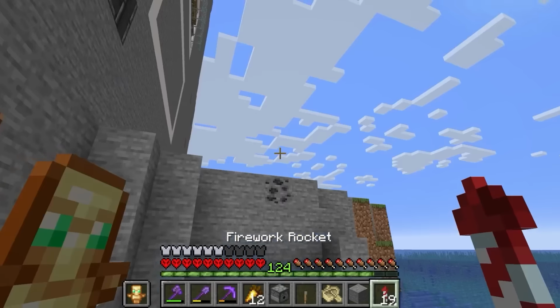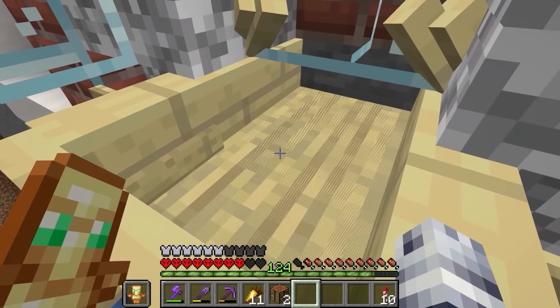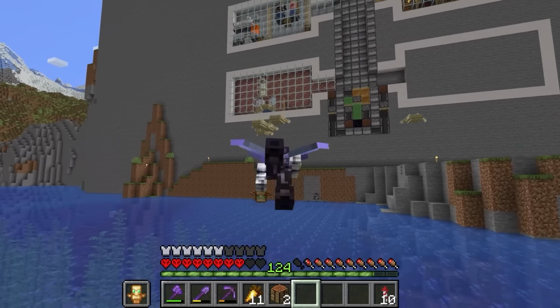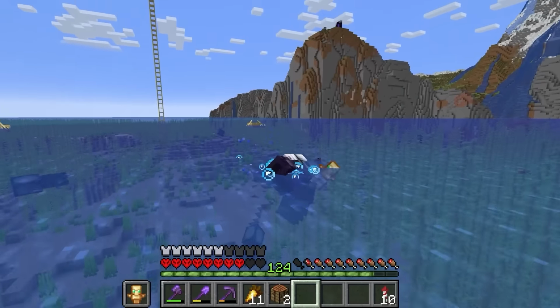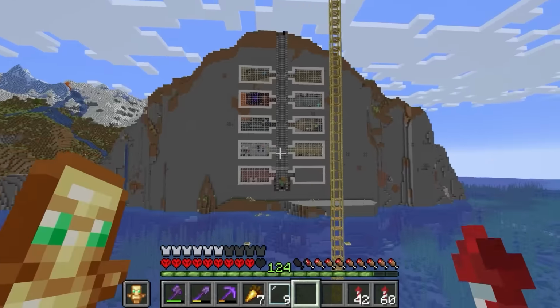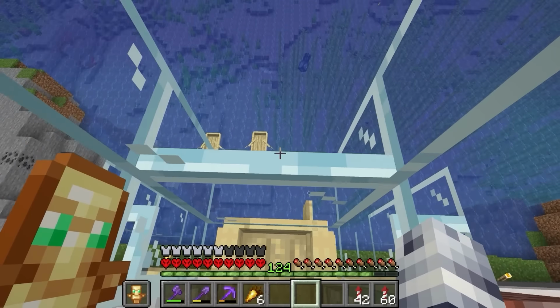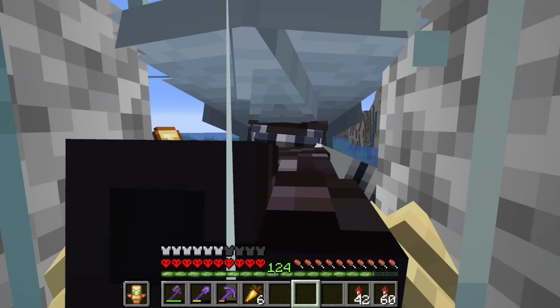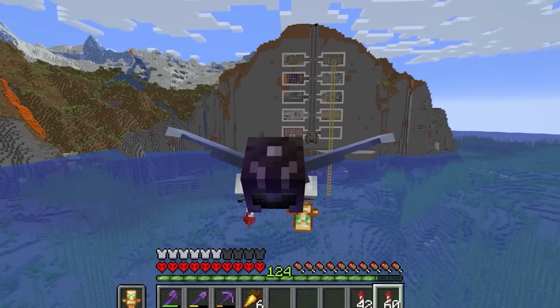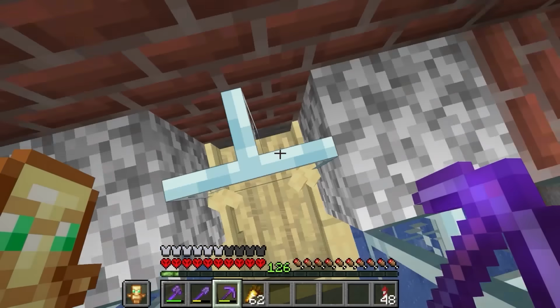Bro, what? It didn't launch me. I don't think I placed enough boats. Oh! Okay, that kind of worked. Oh, okay. It works. To make it work, all you gotta do is stand on the boats, go in your elytra mode, and slowly creep forward, and boom. Yeah! For some reason, I didn't clarify this yet. The elytra launcher is 2D.